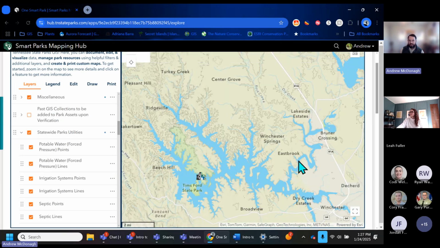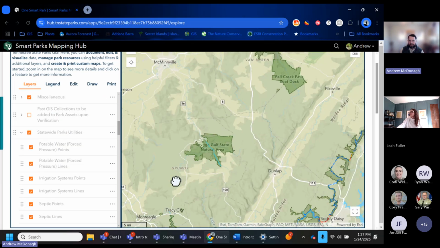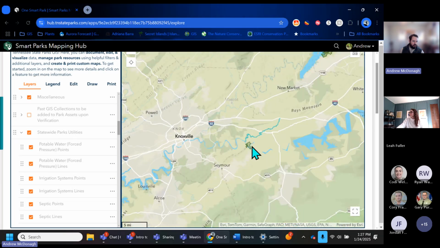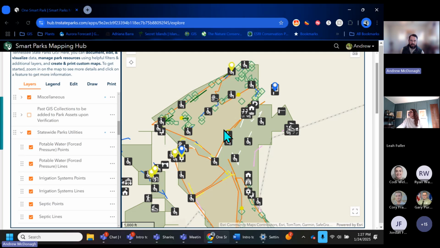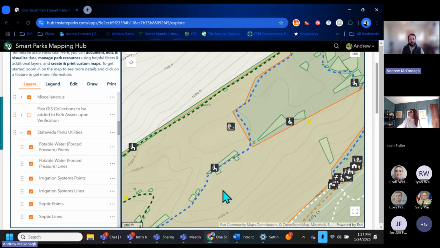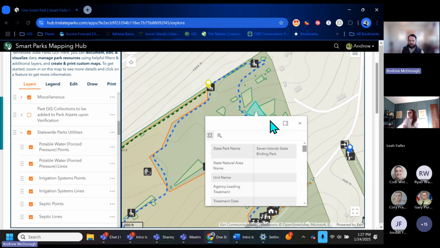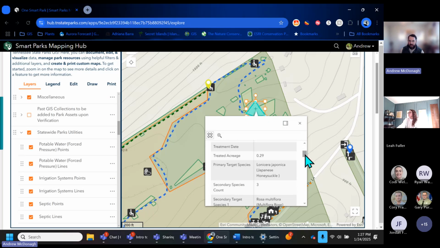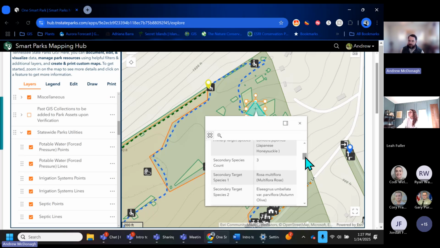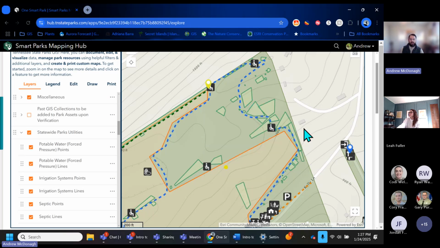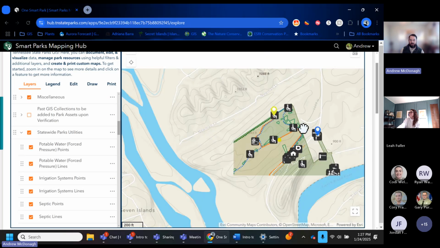With vegetation and invasive management, you can use it a couple different ways. Some people are using it currently as an inventory tool, where they're going around and mapping out the different species that they've found here: Japanese honeysuckle, some multiflora rose. At other times, like at the Division of Natural Areas, they use this more to mark the treatments of what they've done.